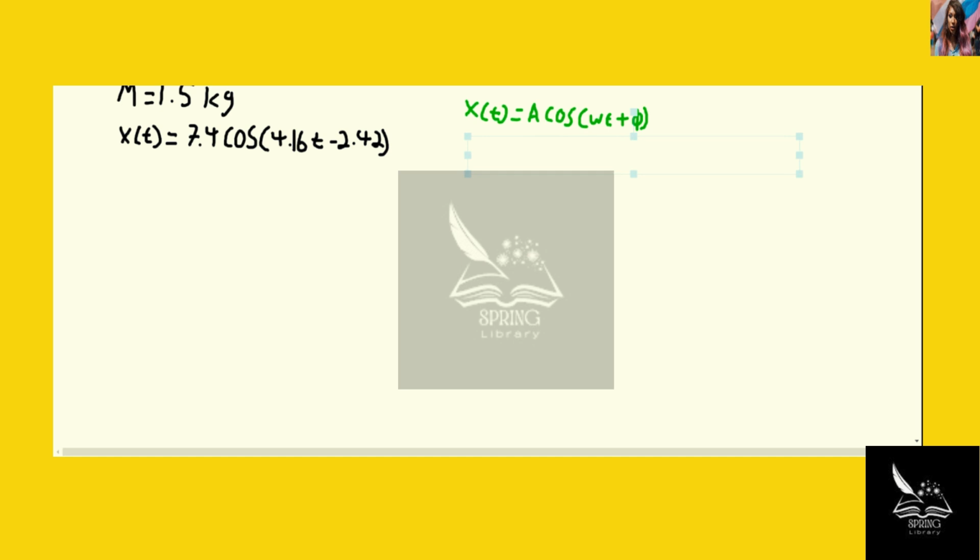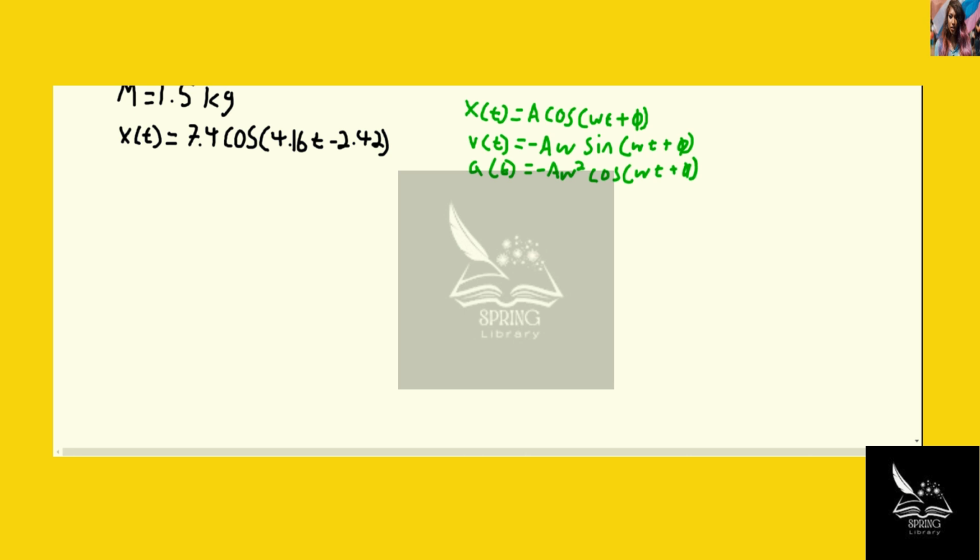Right away, we can also take a derivative of x with respect to t to get the velocity. So we get v of t is going to be equal to negative A omega times the sine of omega t plus phi. If we look a little bit further ahead in the problem, we know that we're also going to want to be looking at the acceleration. So we'll go ahead and do the general form for that as well. The acceleration with respect to time is going to be equal to negative A omega squared cosine of omega t plus phi.